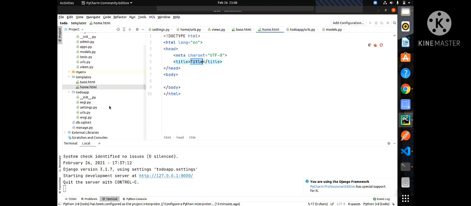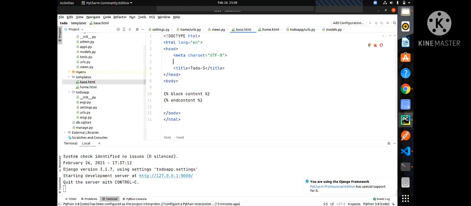So write it as title, to do's, and block content and end block, and we will write all the bootstrap classes CSS here.